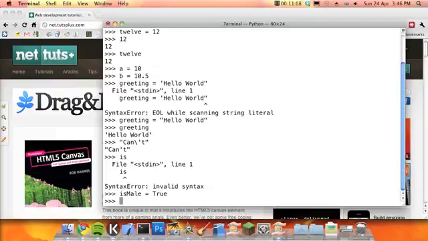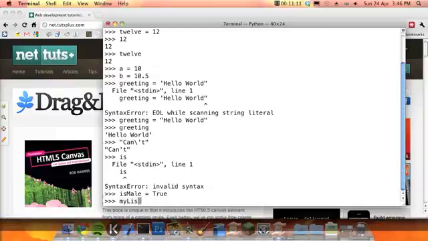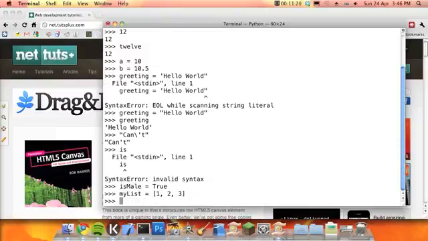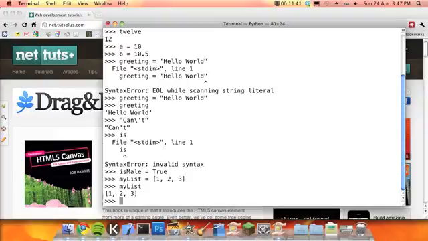The easiest way to demonstrate it is just to assign it. So we could say my list equals 1, 2, 3. And you can see the syntax there. You assign it like a normal variable with the equals, but then you put square brackets. And this denotes that you are making a list. And within that list, you can put as many things as you want, but they are each separated by commas. If we then evaluate my list, you can see it contains those 3 values.